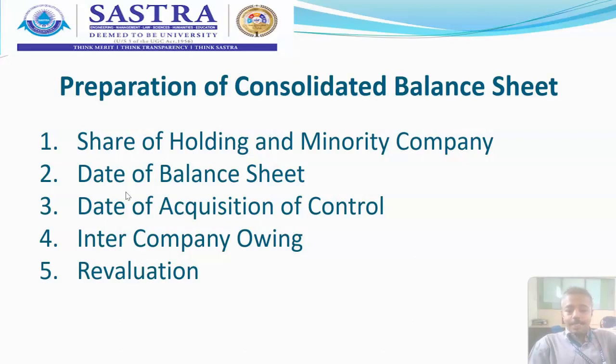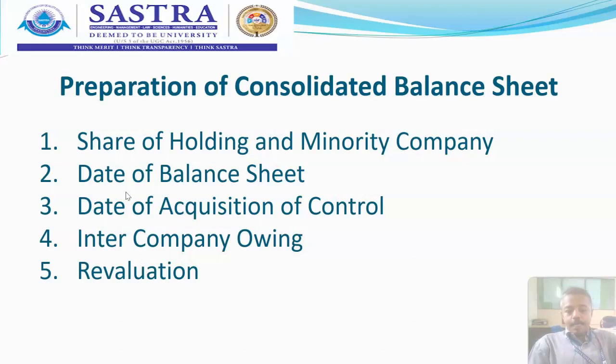Meaning is most important, your understanding, because when you attend the MCQ test, definitely there will be a question on cost of control, goodwill, capital reserve. These terms will be there, at least 3 questions it will carry. I am revealing the questions. So when this has to be calculated, how this has to be calculated, what is the reflection of this in the consolidated balance sheet? Let us look into it one by one.